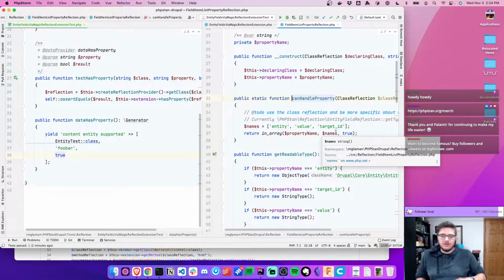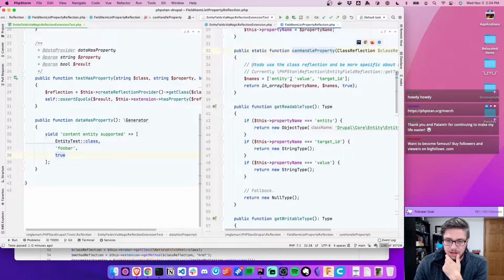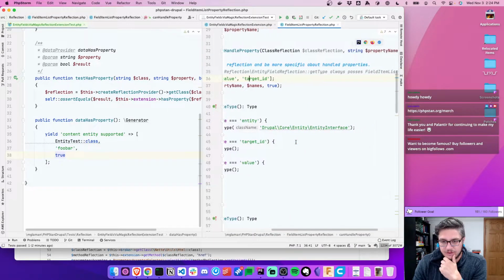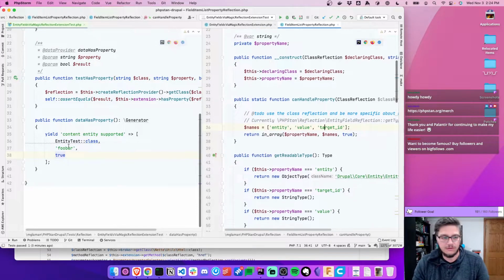Okay, so here this adds some defaults. So one thing we would need to add is support for the address module here. You know, like entity value target ID, and the address item has multiple different properties that are available, and this only handles a few.